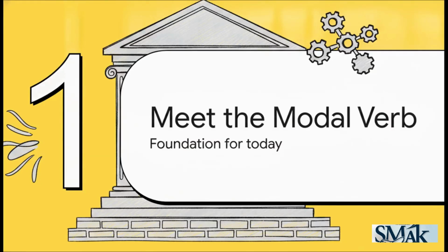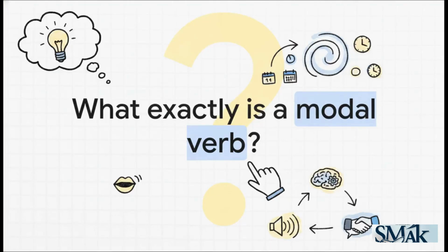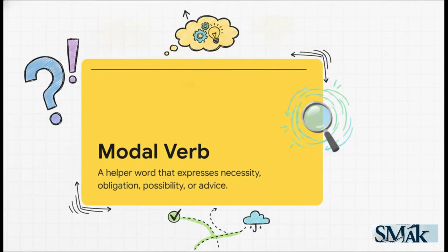Section 1, meet the modal verb. So what exactly is a modal verb? I mean, you hear grammar folks throw this term around all the time, and it sounds incredibly technical, right? But honestly, it's a very practical, everyday concept that you are probably already using constantly without even realizing it. Basically, a modal verb is just a helper word. It colors the meaning of your sentence.